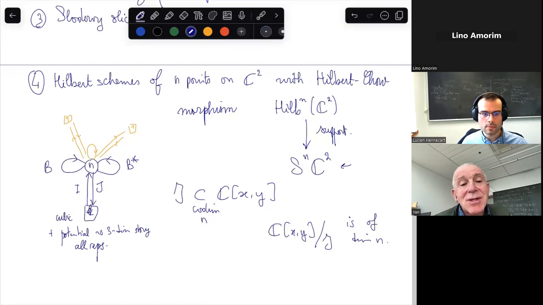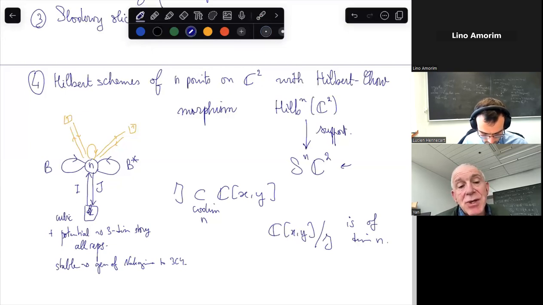You can restrict yourself to the stable locus of these framed representations, and then it will be a generalization of Nakajima to three-dimensional Calabi-Yaus. So you see this Nakajima, it's C squared, it's indeed a two-dimensional Calabi-Yau, torsion sheaves on a two-dimensional Calabi-Yau. But you can consider torsion sheaves or Hilbert schemes on C cubed, something like that. This is a relative of this story. This means you shouldn't forget about CoHA. The BPS algebra is nice, but there is still some kind of CoHA in three dimensions, which gives new objects. It gives us these shifted affine Yangians and so on. So that was a comment which I promised to make earlier.